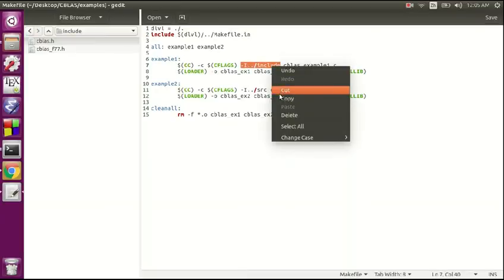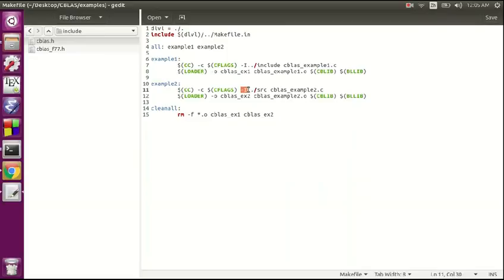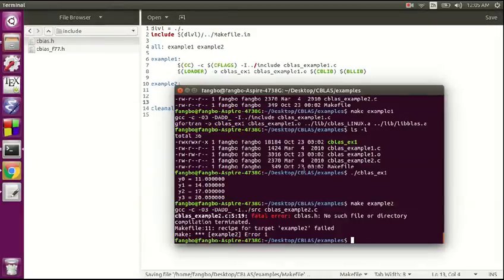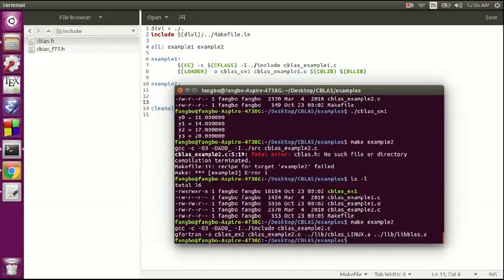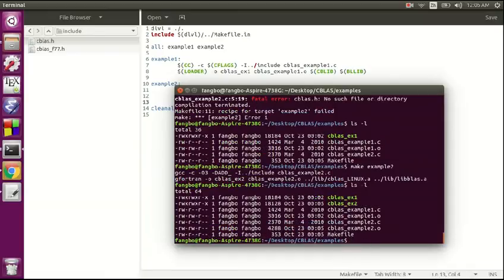Copy it here. It's working. You see this executable.